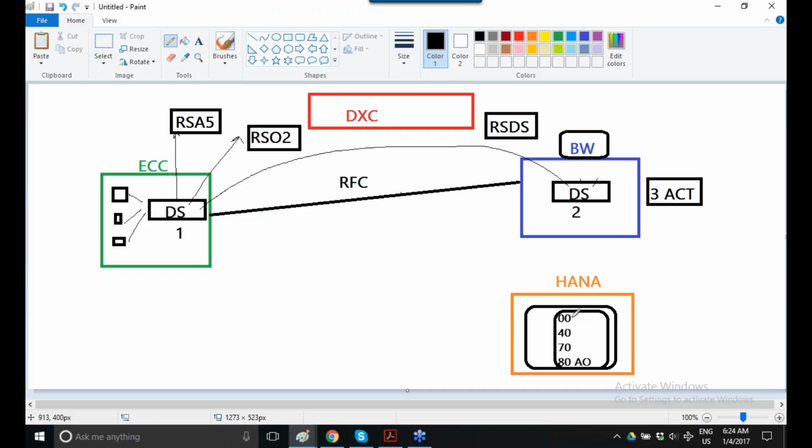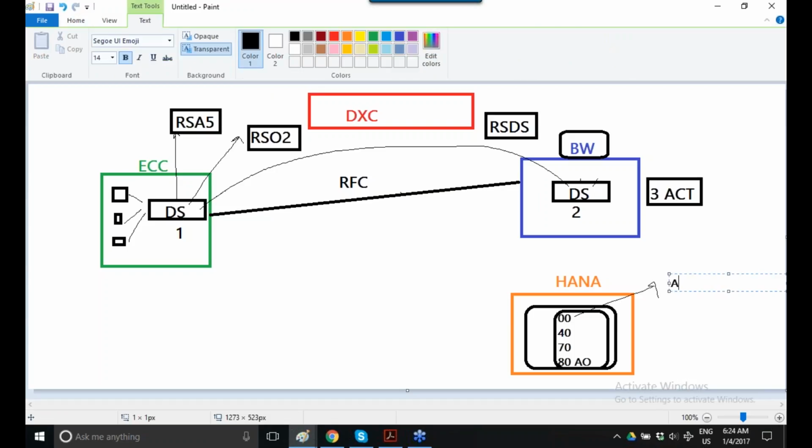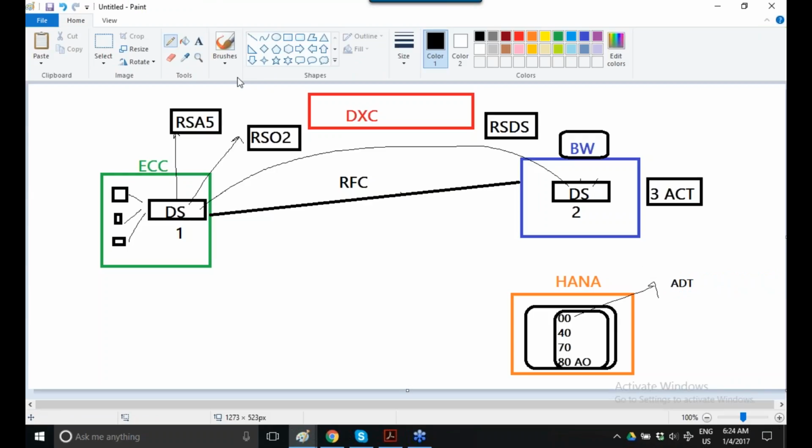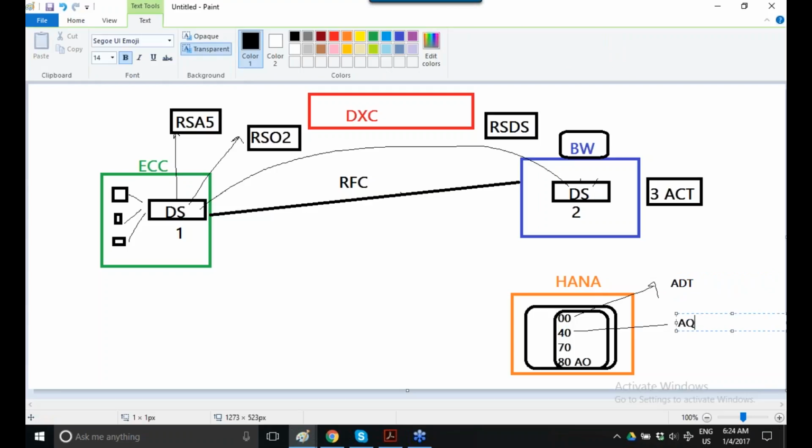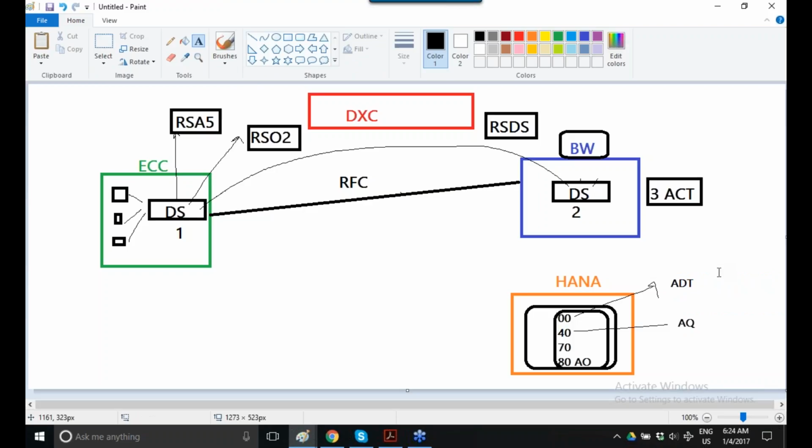Let me tell you the names. The 00 table is known as the active data table. The 40 table is known as the activation queue table. The 70, 80 and AO tables are known as control tables.